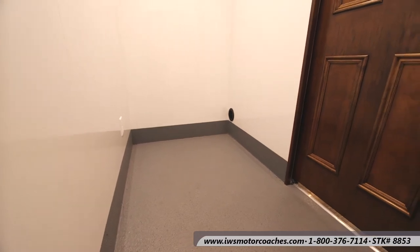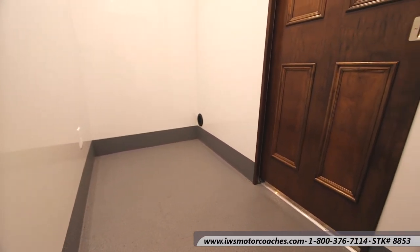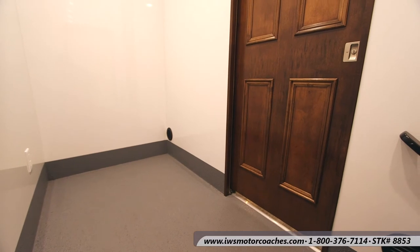The other thing I want you to notice as we go up in here is this is our mud room. We're very proud of this feature — we think it's probably one of the only models of coaches built with this type of room in the back. What we tried to do is create a room where you could walk in after fishing or out with the dogs, go inside, take off your wet clothes, and you have some privacy from the interior of the coach. We can do just about anything in there — put a reloading bench, make a spot for your dogs to be tied up, or just a great place to set groceries. Sky's the limit.